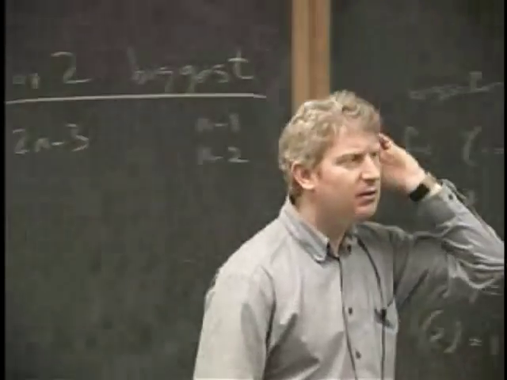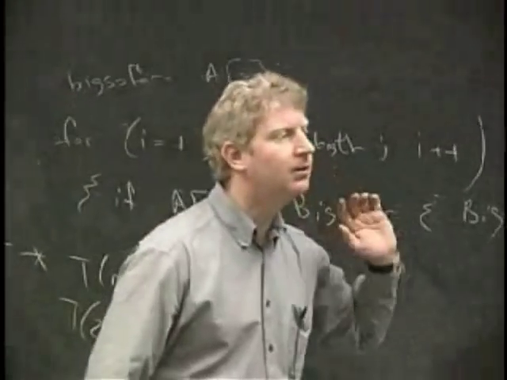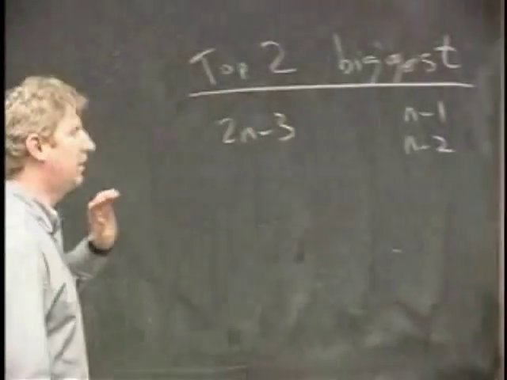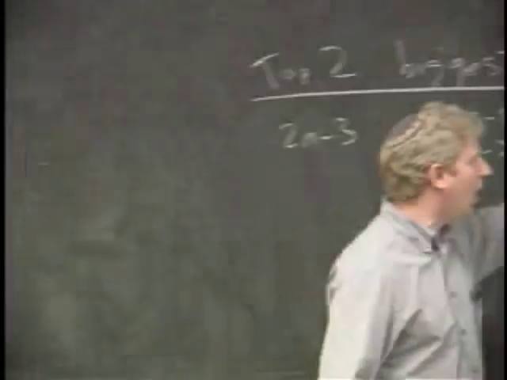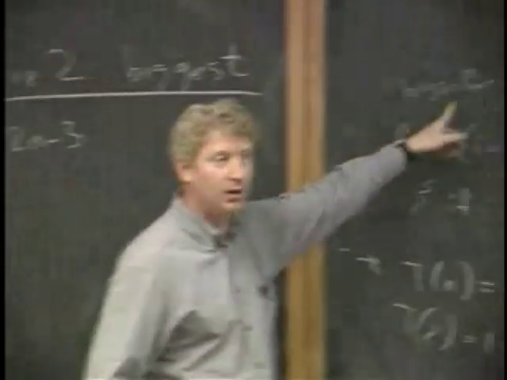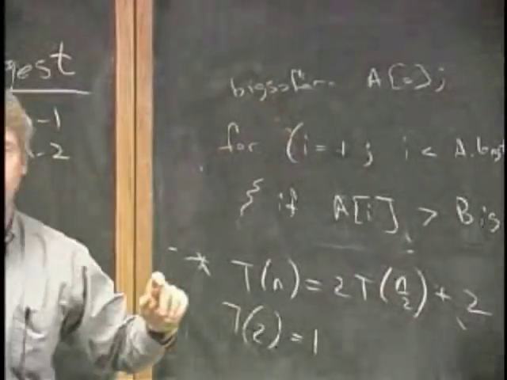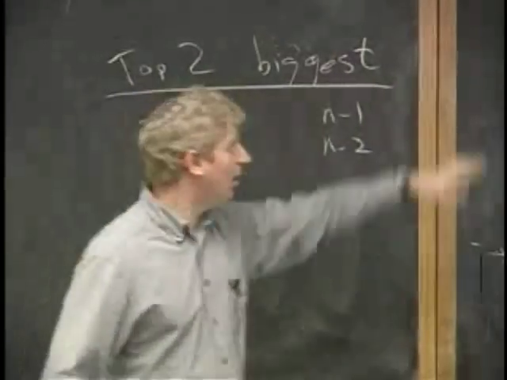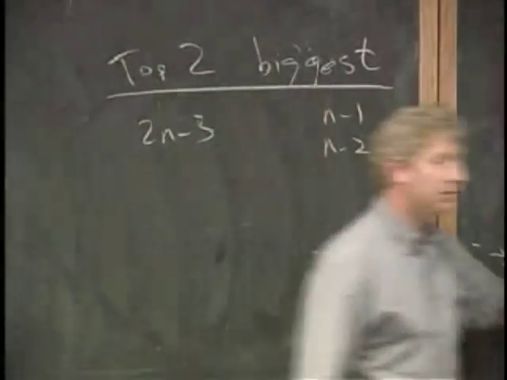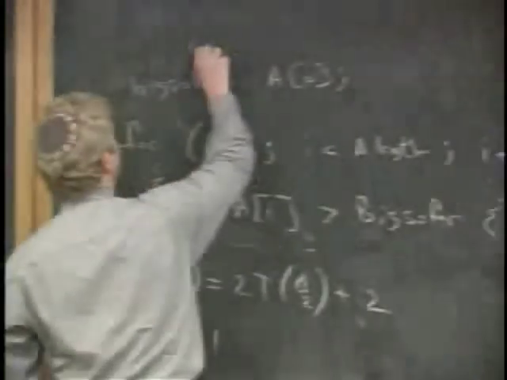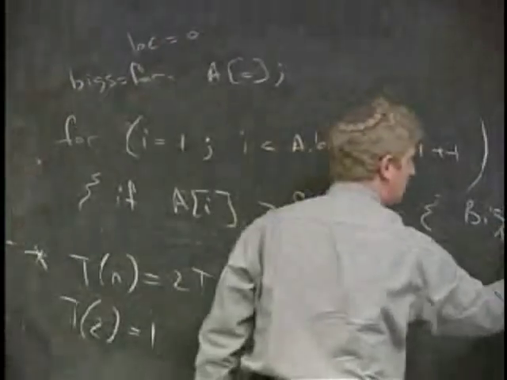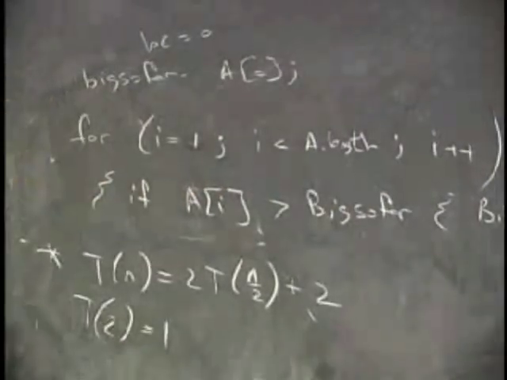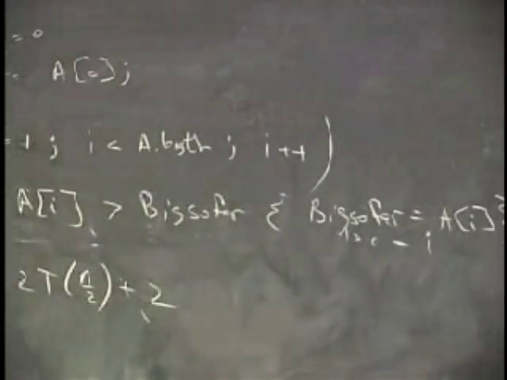Well, if we... Seth? Okay. Take the biggest element of the array and swap those 2 numbers and don't go up. OK, good. So once you've found the biggest so far, all we've returned here is the actual value of it. What do we need to do in order to do Seth's idea? We need to say where it is, right? So we should modify our routine. We'll say location equals 0, and here location equals I. We'll remember where it is, not what it is. Is that what you're suggesting?